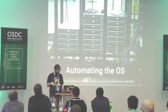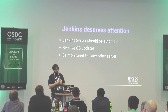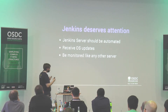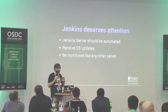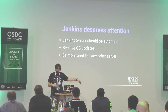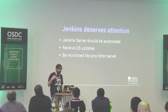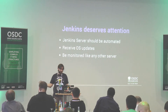Automating the operating system: Jenkins is mission critical, so you need to apply OS upgrades. You need to monitor the server — disk space, CPU usage, do you need to scale? Don't let Jenkins be just a VM with a WAR running and hope for the best. Put Jenkins at the same level as a production server, get metrics, and know if you're underusing it or if you should provision another one.